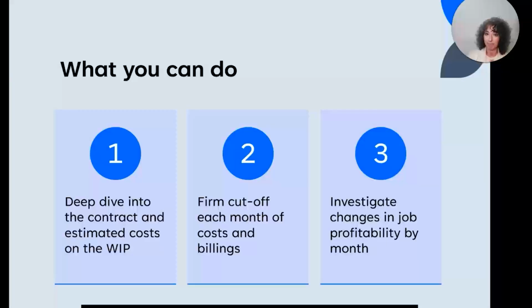And number 3, if you do see flex on your income statement, especially in the gross profit, go line by line on your WIP and make sure that you don't see a job doing the wave where they're winning, they're losing. You want to see very consistent performance, and so you can just compare those jobs over the course of a couple of months and make sure that they're retaining that same gross profit.